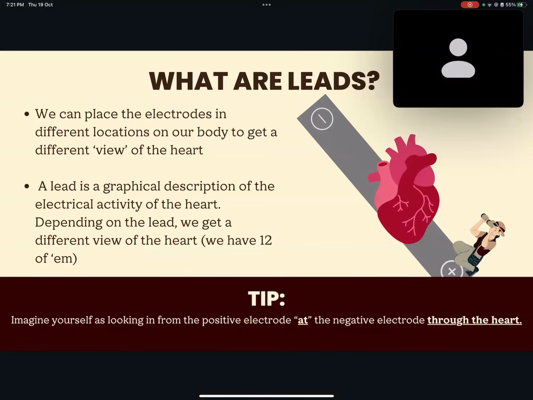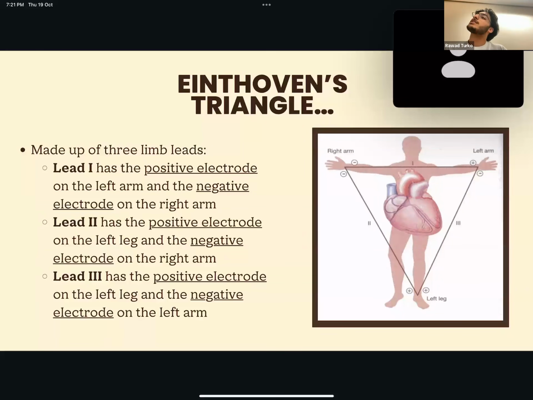Ventricle. Yeah. Again, it's all about the different angles that you're using. So lead 2, we're looking in basically through the apex of the heart. Okay, so it's an inferior view because we're looking in from the left leg to the right shoulder through the heart. Does that make sense? Because we're always looking in from the positive electrode. So if the positive electrode is on the left leg, we're looking in from the left leg at the negative electrode, which is our right shoulder, through the heart. So we're looking in through the heart in the direction of the negative electrode. I hope that that's not too confusing for you guys.